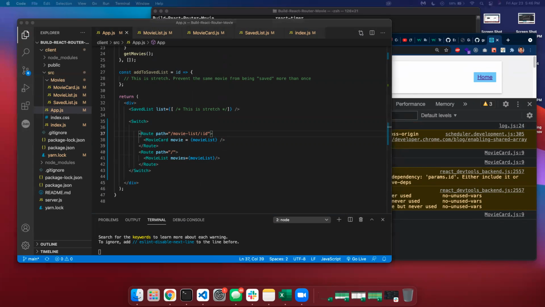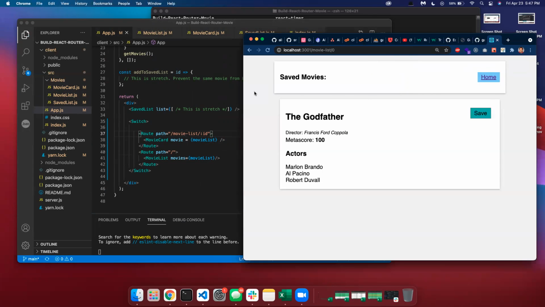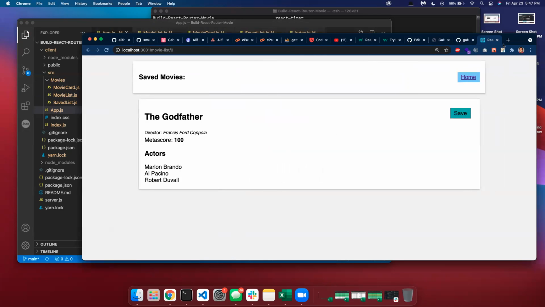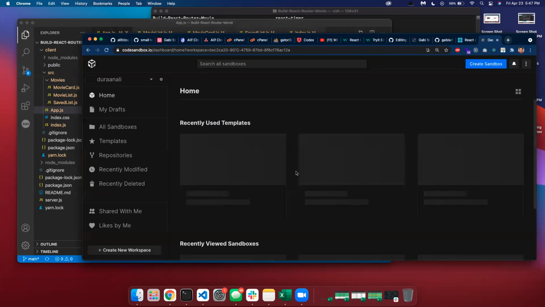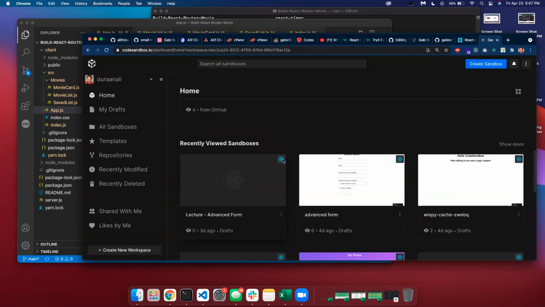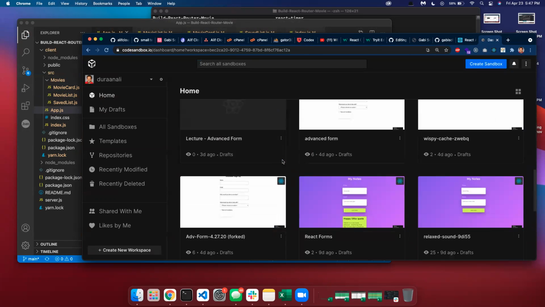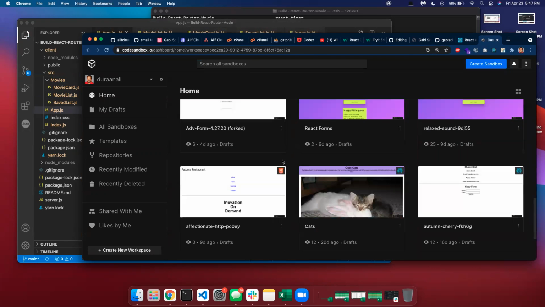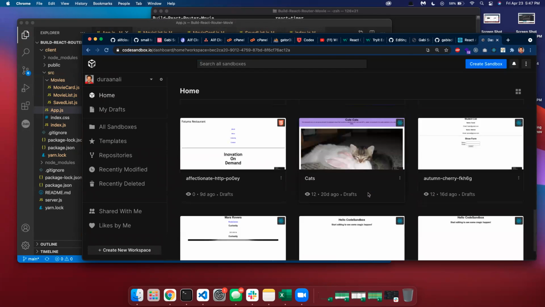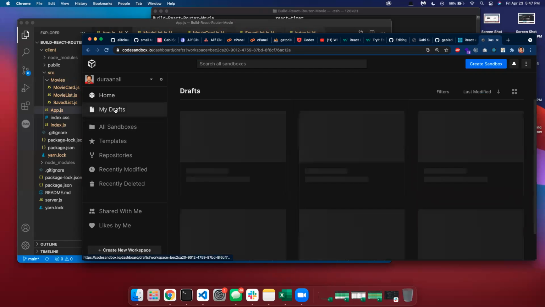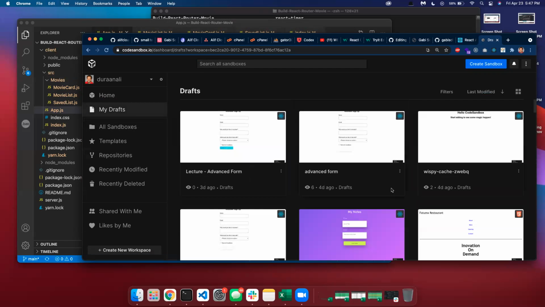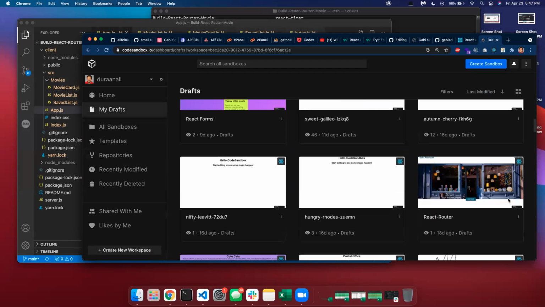I think I used, yeah, the assignment ticket. If we go to the assignment ticket in CodeSandbox, I think it was that one. It's this one.